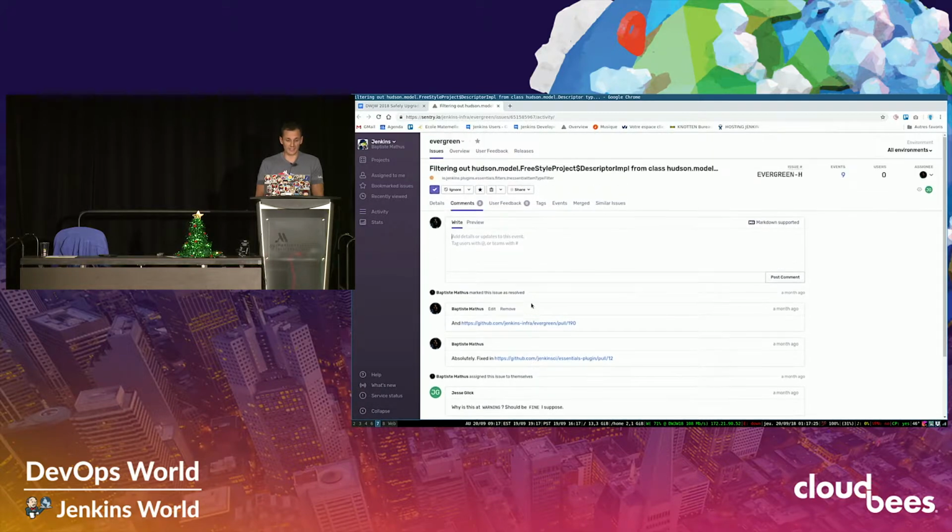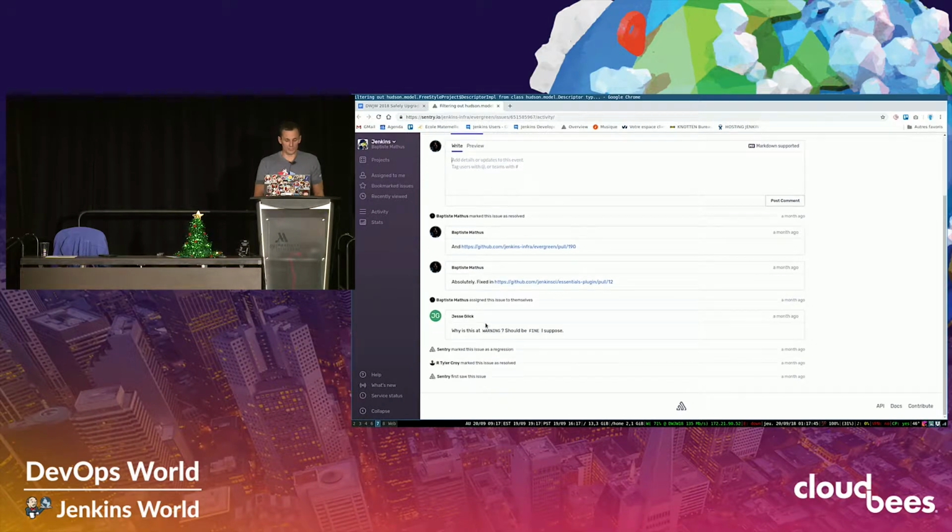But basically here, we were receiving in Sentry, so that's the Sentry UI, a message about filtering out. That was actually coming in that case from my plugin. I was too aggressive about the level of my log. So I was a bit stupid. That's not really a bug, but that's something that's going to be cluttering the logs and everything. So a fix was needed, right?